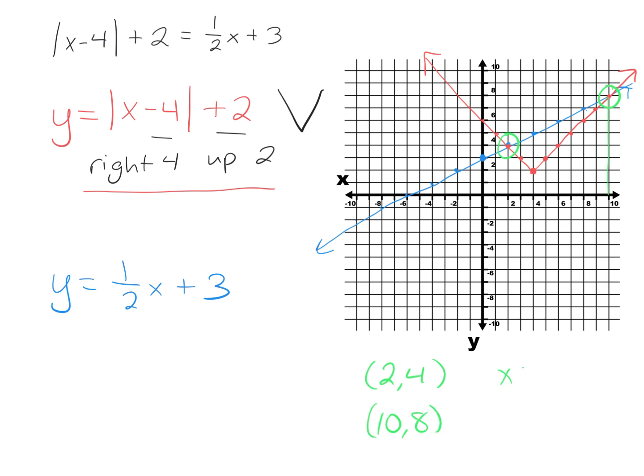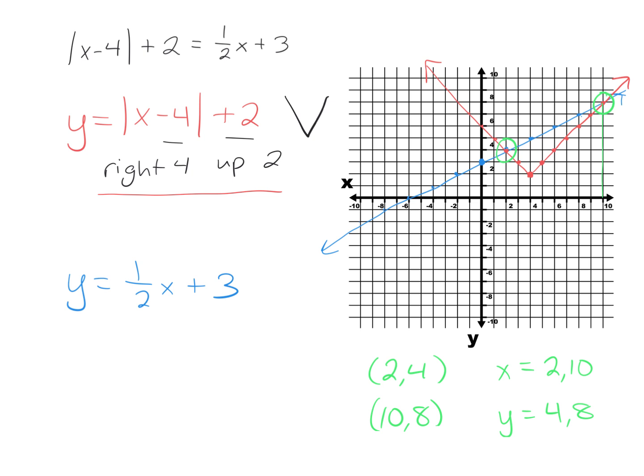What if it asked me for x values? 2 and 10. X is 2 and 10. Y values are 4 and 8. Good. When writing the x and y values, can I write them as coordinates? No. You do not want to write them as coordinates. I just want to know what the x value is. Okay? Questions on that question? All right, go ahead and flip to your next.